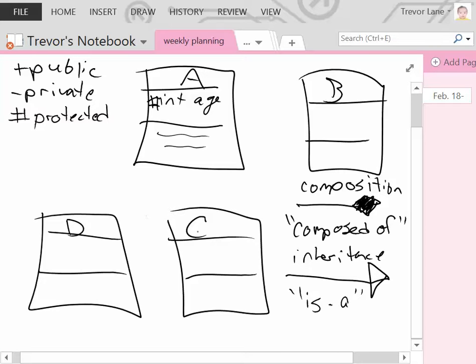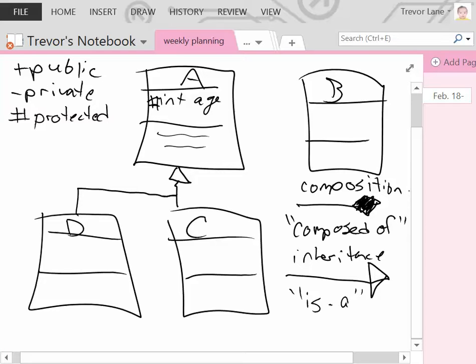So I just mentioned that C and D are going to inherit from A. So that essentially means that C will inherit from A. D will also inherit from A. Notice that I don't draw a second arrow into it. Every object should essentially only have one arrow coming into it. Very rarely will it have more, but sometimes it does. Depends on the program itself.